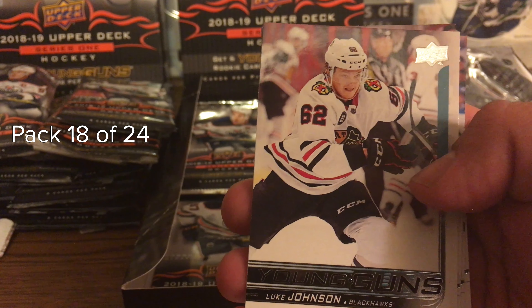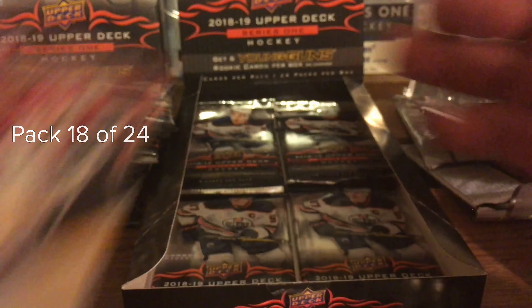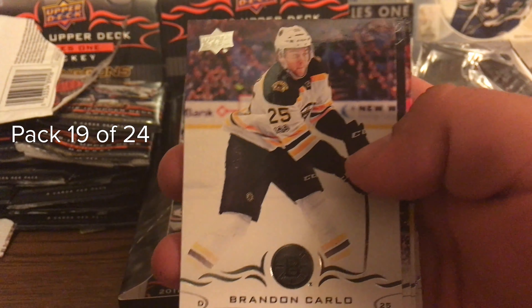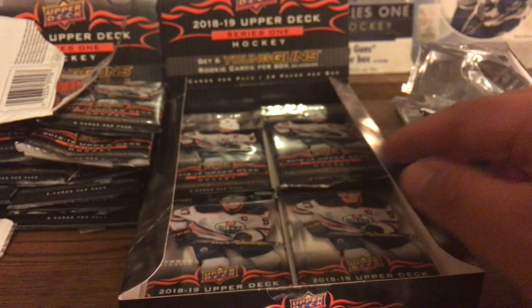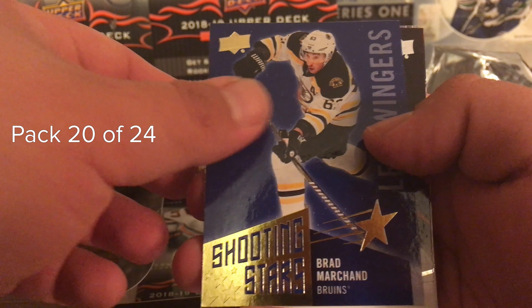Jordan Staal - former Winterhawk - Johansson, Mitch Marner, Adam Henrique, a Young Guns Luke Johnson - that's Young Gun number four - Mikhail Sergachev, Joe Edmundson, and Evgeny Dadonov. Colorado should have blown out Anaheim, just my opinion, but hey, they got the win in overtime. Matt Zuccarello, Brandon Carlo - former Tri-City American - Alex Edler, Nick Backstrom, Martin Jones, Yoshi Hamenick, and Tarasenko. After this pack, we got the last four.